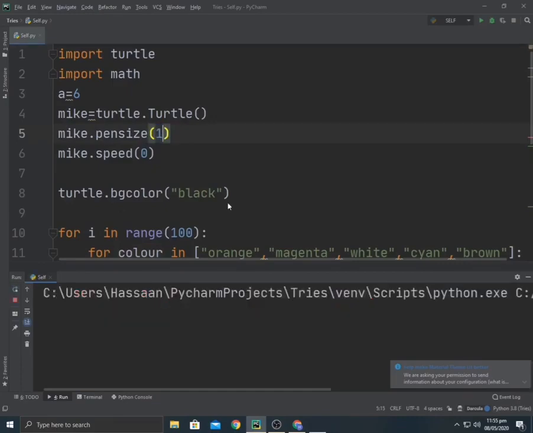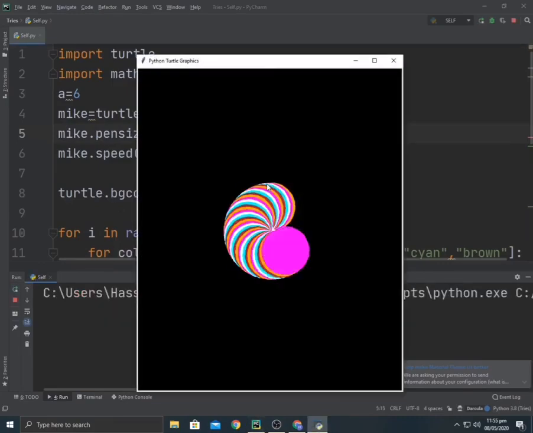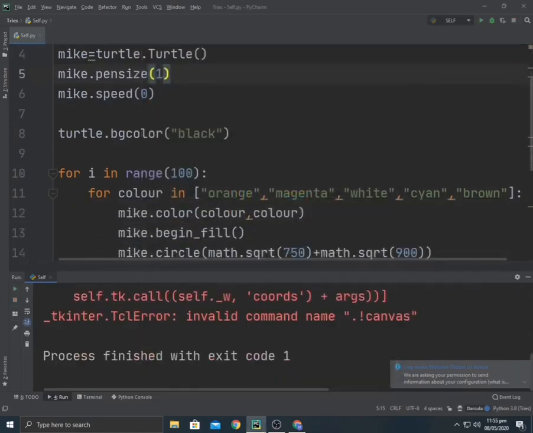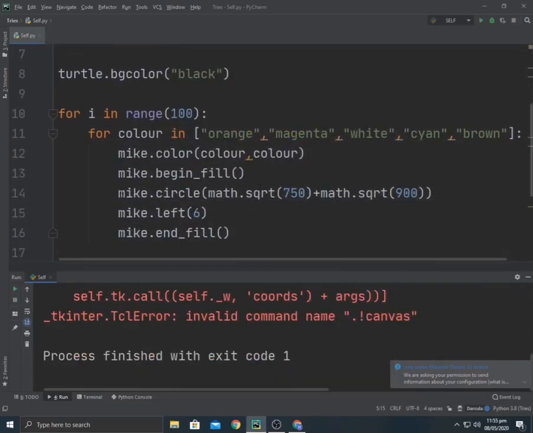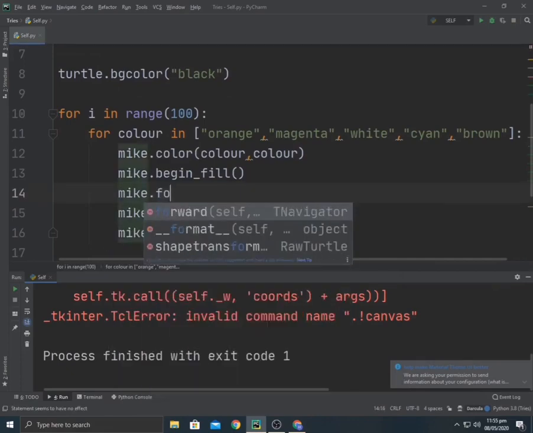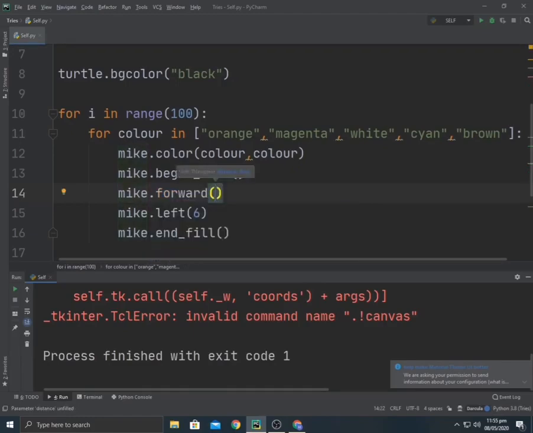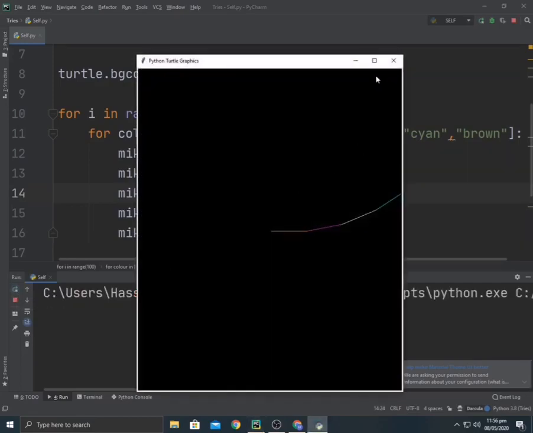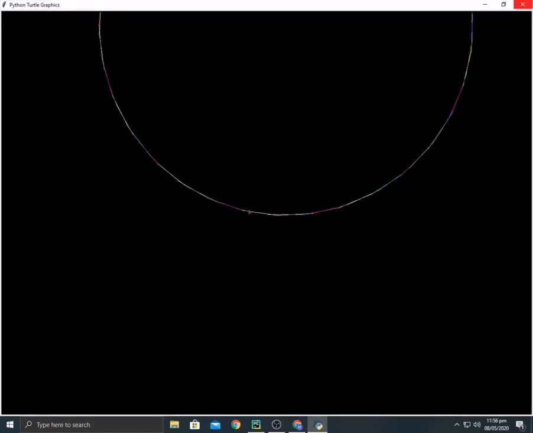Let's set the pen size value to 1, and you can again see this is great. Let's write here mic dot forward at a distance of, let's say, 86 plus 8, and here let's write 6 plus 5, and now run our code now, and you can see this is formed.